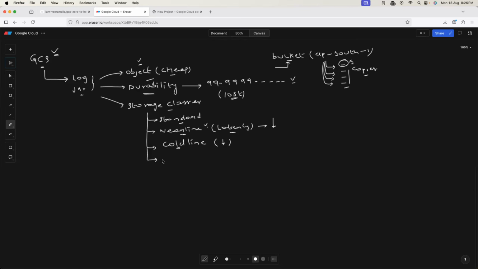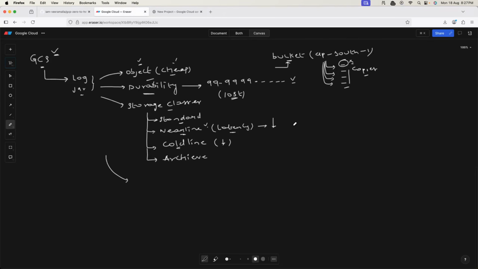And finally, if you have data that is accessed once in a year, you can go for an even cheaper storage class, called the archive storage class. So this way, object store is itself a cheap solution and cloud providers aim at making these solutions even cheaper.